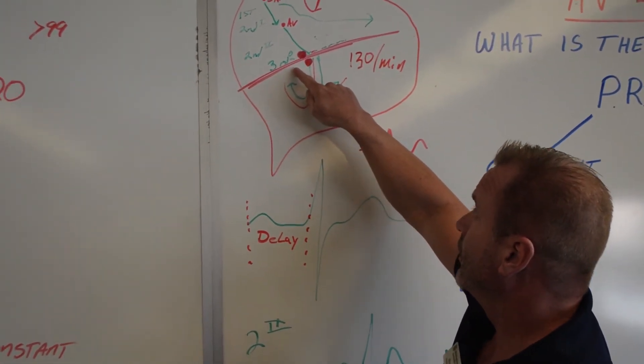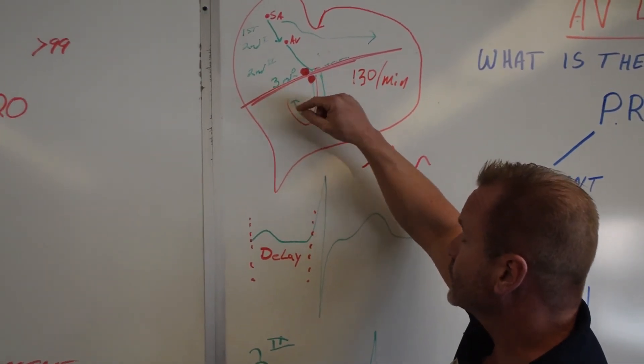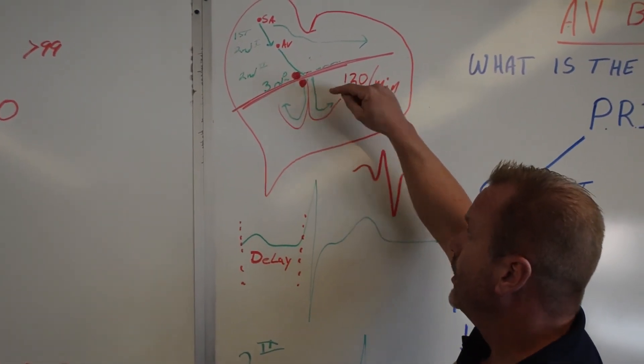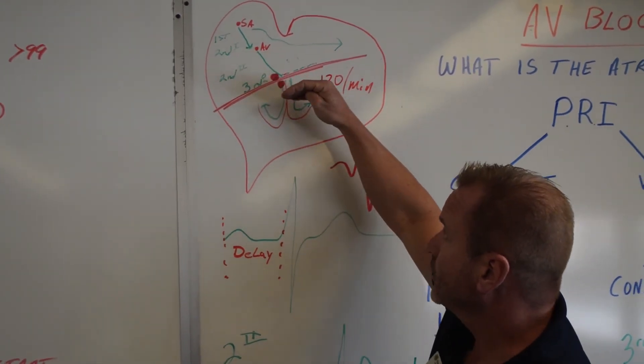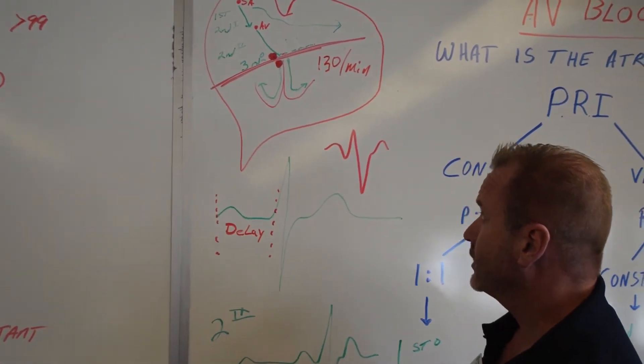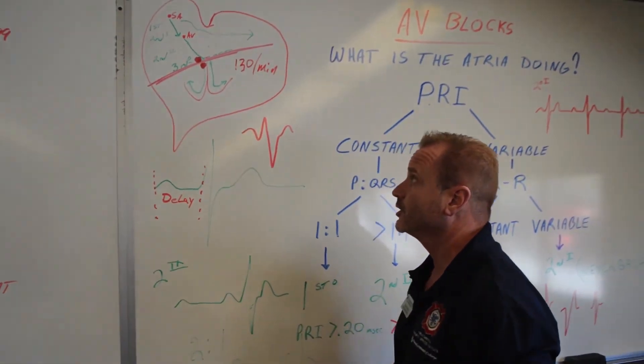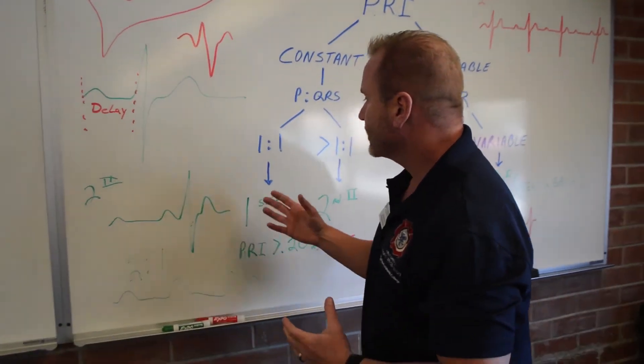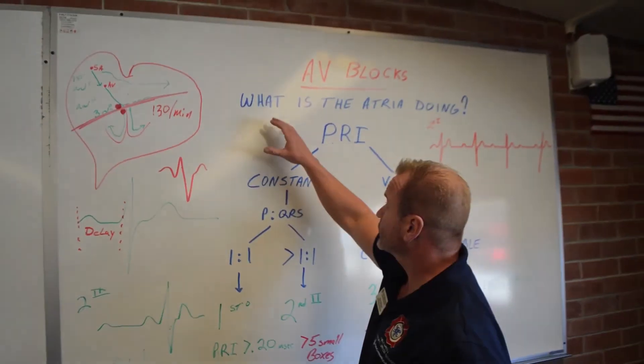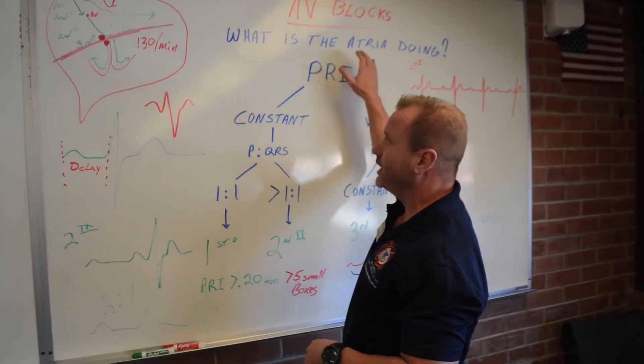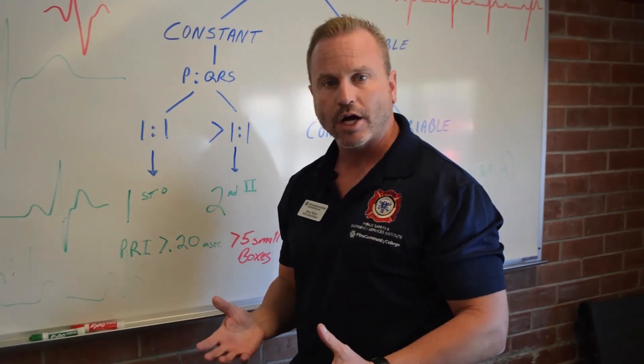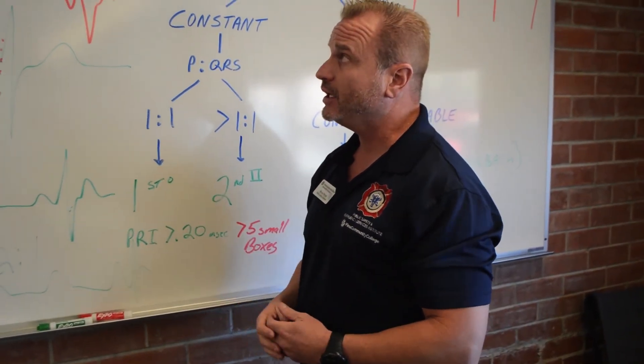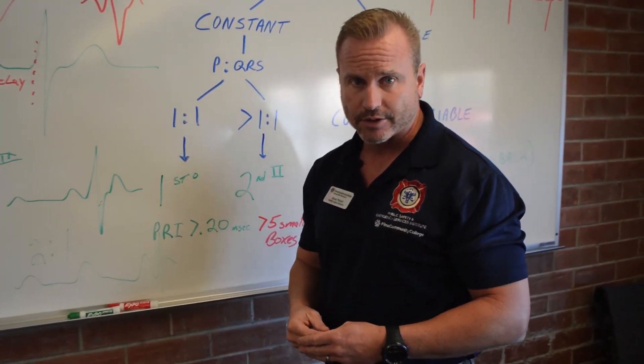And then our worst one, our third degree heart block. The atria is still kicking out. There's definitely more P waves than QRSs, but the ventricles just aren't capturing those beats. As the blocks get lower, they get more symptomatic. Second degree usually progresses to a third degree. Ultimately, that means we ask ourselves, what is the atria doing in all our blocks to just say, what are we going to do? Are we going to just take them to the hospital asymptomatic? Are we going to give atropine? Or are we going to go to ultimately pacing the patient?